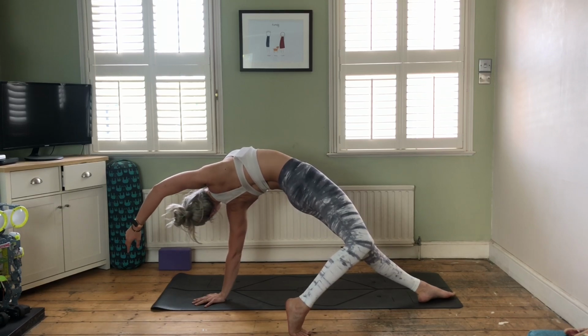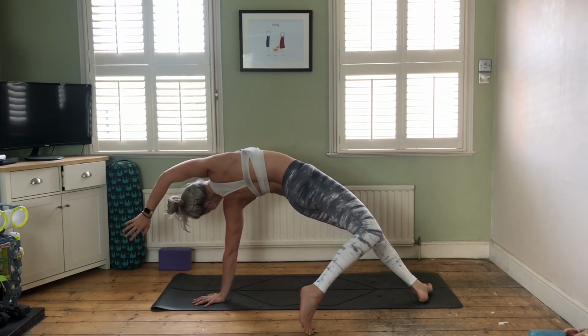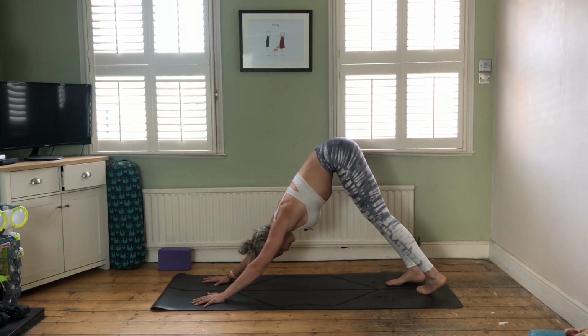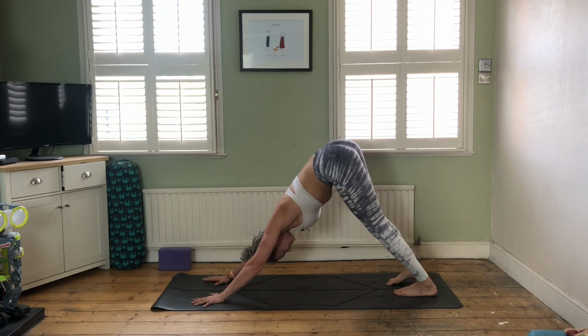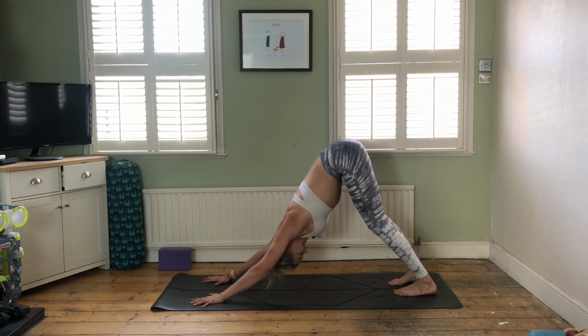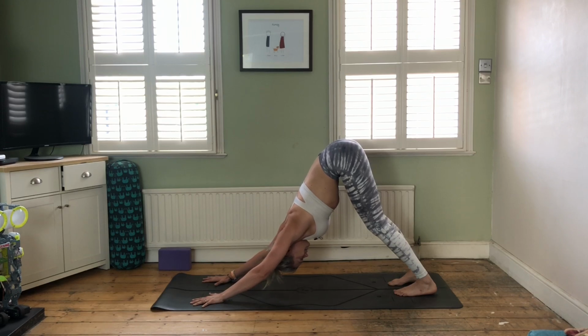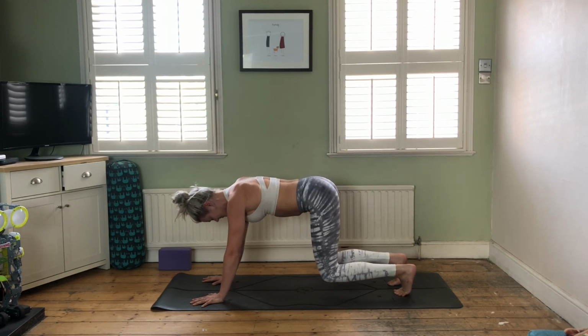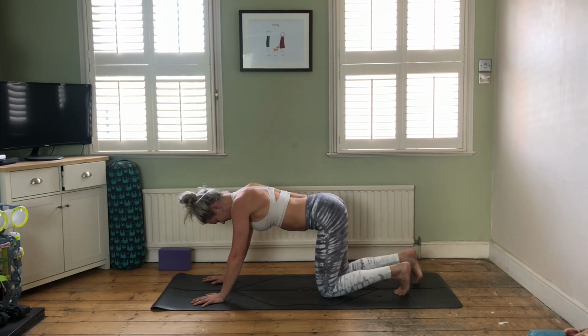Breathing in. And as you breathe out, returning the dog back to its original shape. Downward facing dog. Pressing the thighs backwards. Keeping the neck nice and loose, chin towards the chest. And then from here we're going to lower the knees down onto the mat, finding your tabletop position.